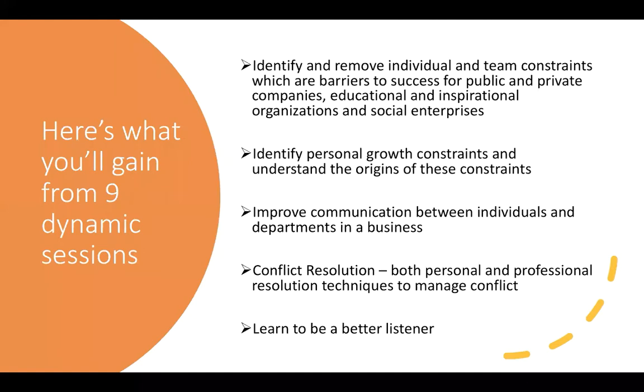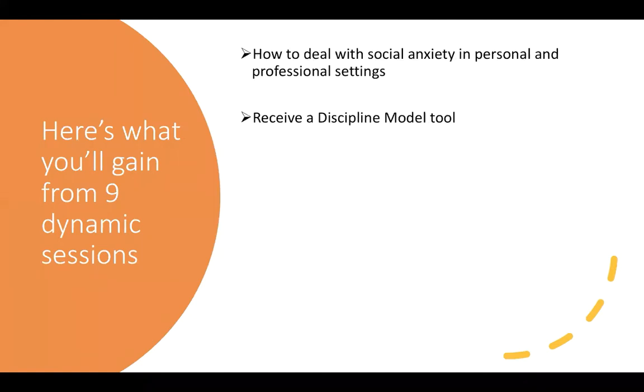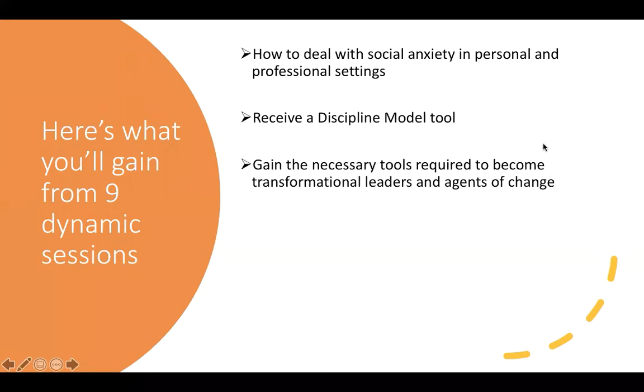You're going to be a better listener. And when you become a better listener, you're a better communicator. You're going to learn how to deal with social anxiety in personal and professional settings, and receive a discipline model tool. You've got a lot of tools in your course, and the workbooks that are provided give us a lot of tools. You're going to gain the necessary tools required to become a transformational leader and agents of change.